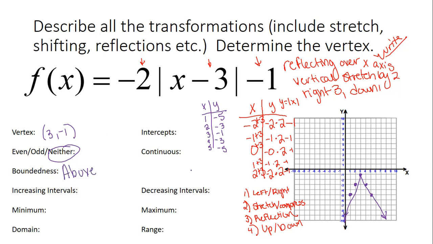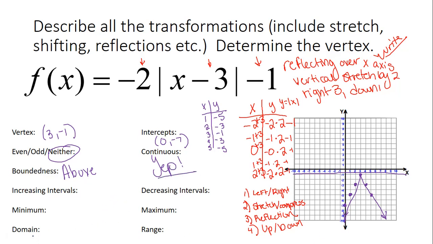Because if I look here, he only can get so tall. He can't cross over a particular y value above him. He has only one intercept, it looks like. Looks like it's at -7. So (0, -7) would be one of my intercepts. No x-intercepts. We are definitely continuous.